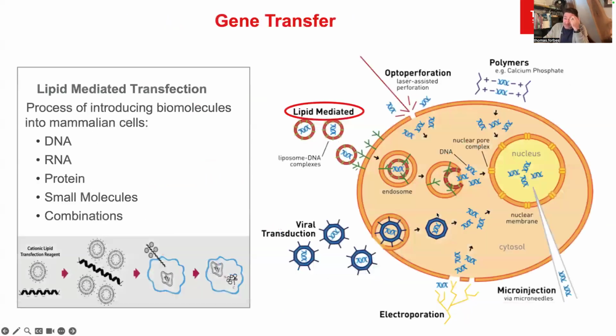Now, as far as delivery goes, that's obviously an important consideration here. And these on the right here are some of the tools that researchers nowadays have at their disposal. As you see, there's quite a few options to carry out that process of gene transfer, as you see in the cartoon. But a good deal of what we employ at Thermo relies on either lipid-mediated transfection or electroporation.